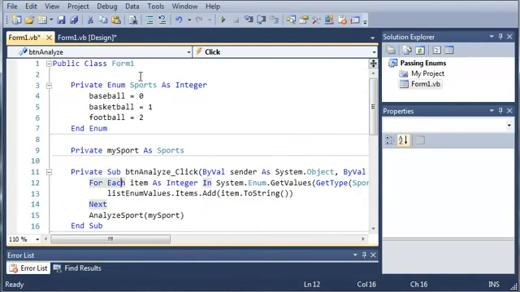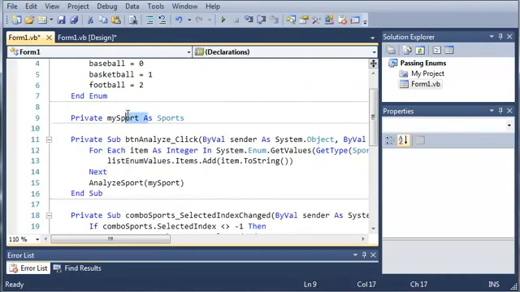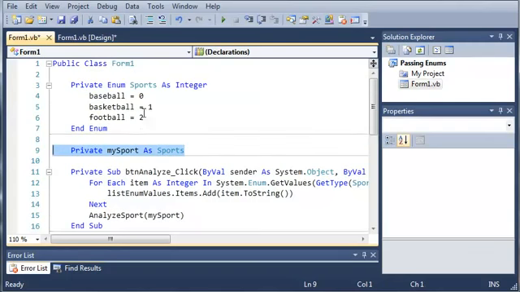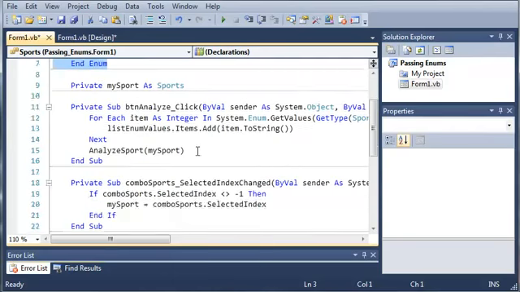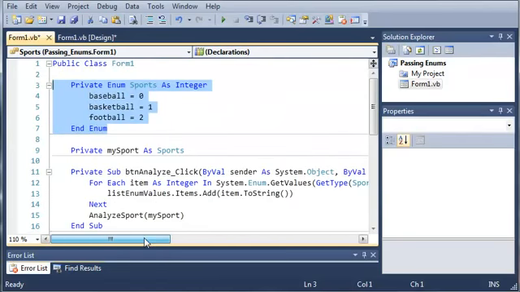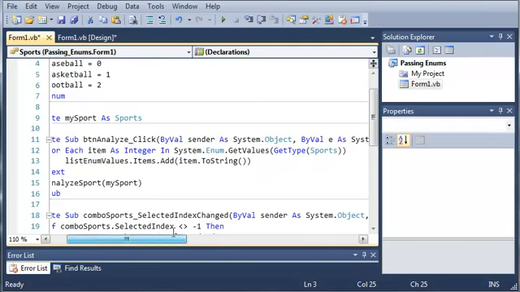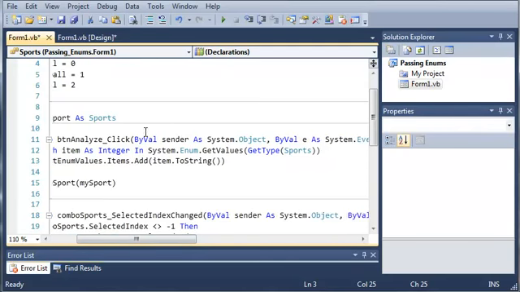So what we did is we took our Sports enumeration. We didn't use mySports, because that is an object all by itself. We're accessing the enumeration directly. So, For Each item As Integer, because enumerations take the data type integer, or we set ours to take the data type integer. You can do whatever you want. Then we use System.Enum, the System namespace and the Enum class. Then we use the function GetValues.